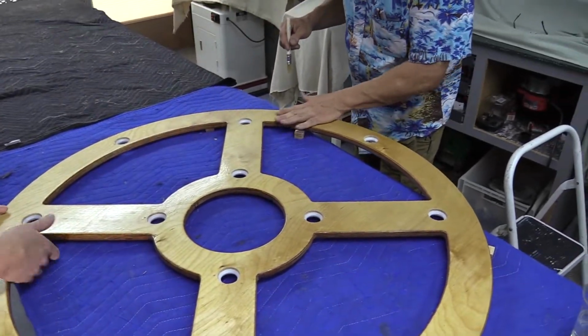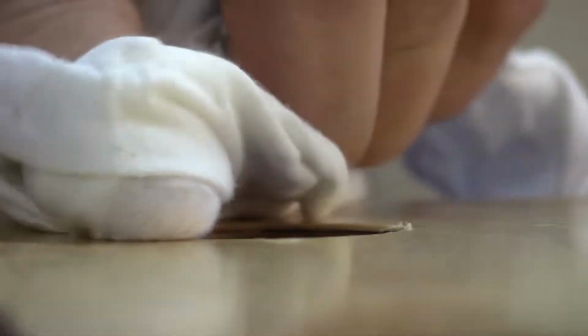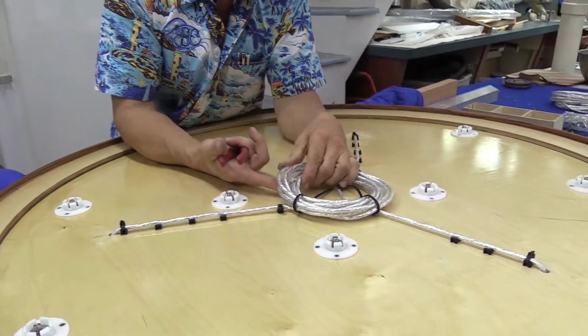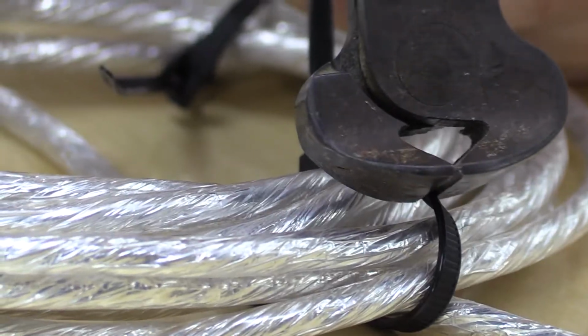finish the back side of this little hole, and then what we're going to do is we'll just brush right around the inside. Okay, you can see I wrapped this wire up for demonstration purposes, but there's plenty of wire left here for the actual install. It won't really need to be this much.